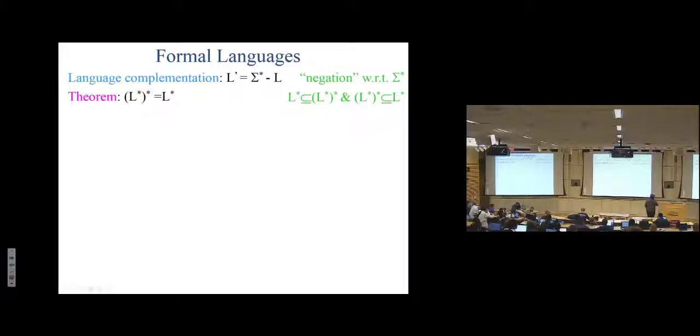One way to prove equalities like this is to prove that the right-hand side is a subset of the left-hand side, and separately prove the second theorem, that the left-hand side is a subset of the right-hand side. If two things are each a subset of the other, the two are one and the same. How many understand that strategy? Good. Sometimes it's easier to prove these two separate lemmas than the actual theorem of equality to begin with. So use this strategy to try to prove this theorem. It's just a paragraph of a few sentences. It's not a big proof.